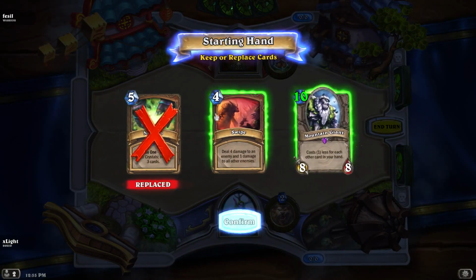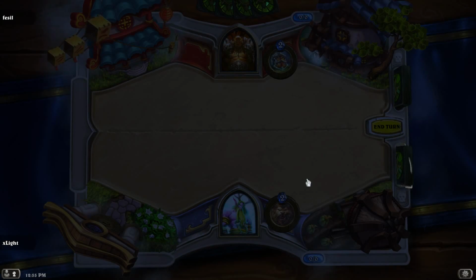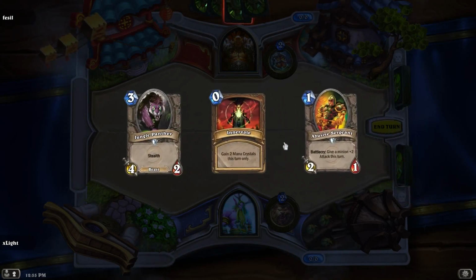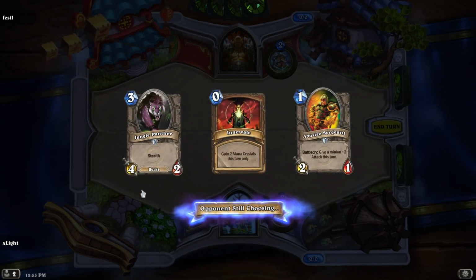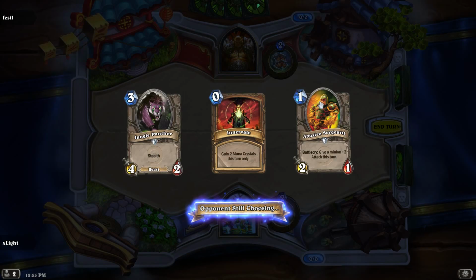Alright. Well, it's a pretty expensive hand. See if we can get some cheap stuff. Better. Abusive Sergeant turn 1 though. Much rather have Zombie Chow. Innervate out the Yeti, or the Jungle Panther. That's pretty bad.